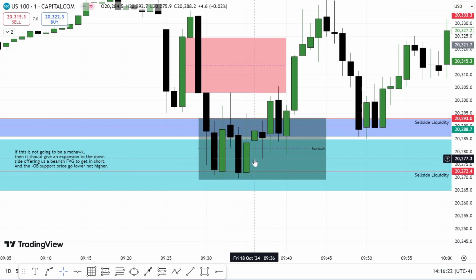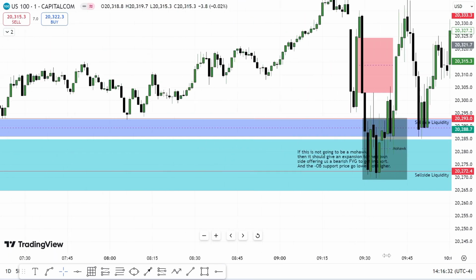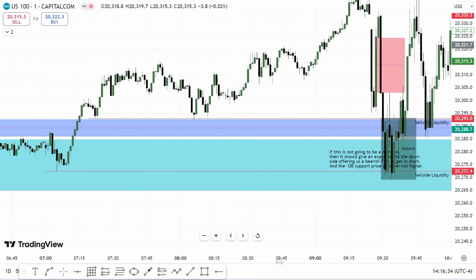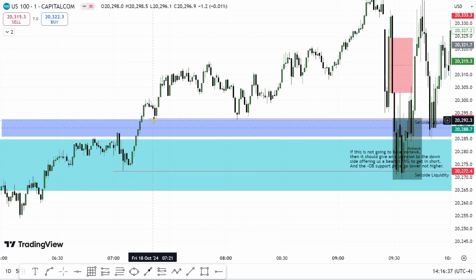And you see how it takes this, and at this point here, this is just a wick in the higher time frame, trading inside this bullish order block here. So this is a sell side liquidity. So in the higher time frame, this is just a wick. All this candlestick behavior you're seeing here is just a wick after taking a sell side liquidity, right?